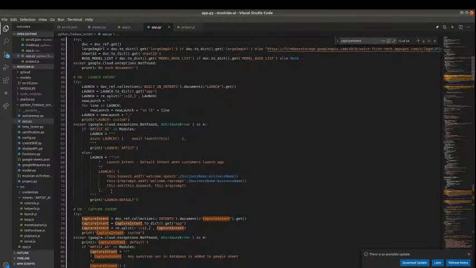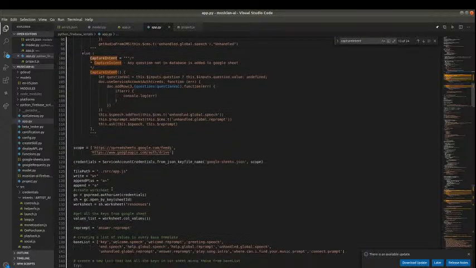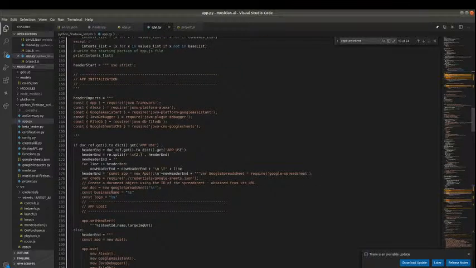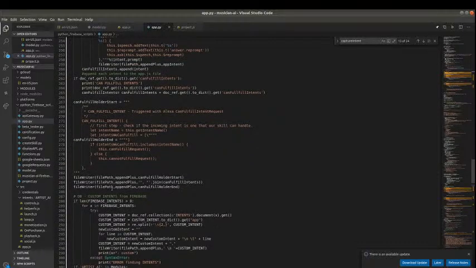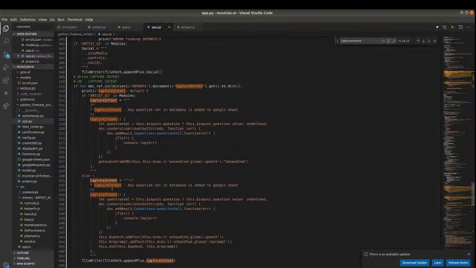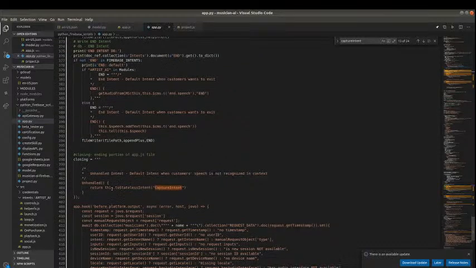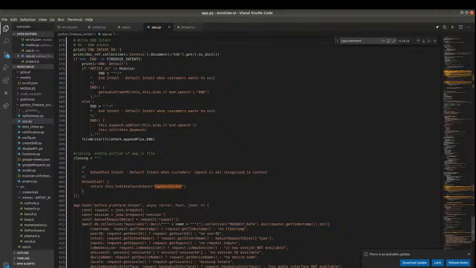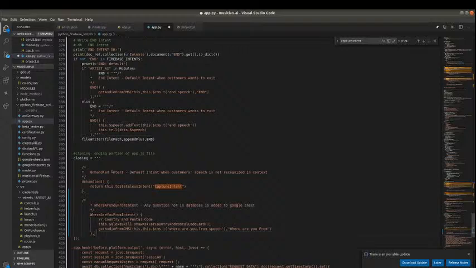Let's add it with launch. How do we want to add this? Where are we actually adding? Is there any just open list? Can fulfill. We could put it right after can fulfill. Here's the capture intents. There's so many occurrences of capture intent. And unhandled. Okay, let's just put it after unhandled. This might not be the best place to put it, but I'm trying to move quickly. Okay, so now we've updated app.py.